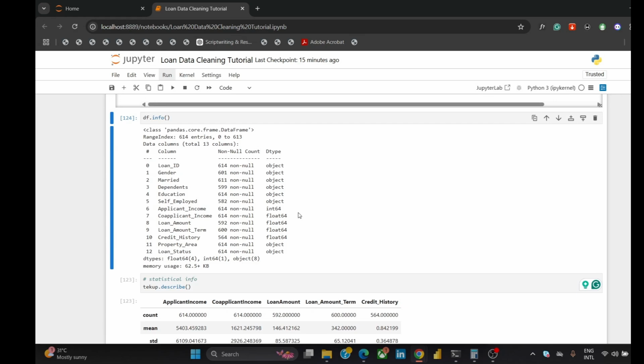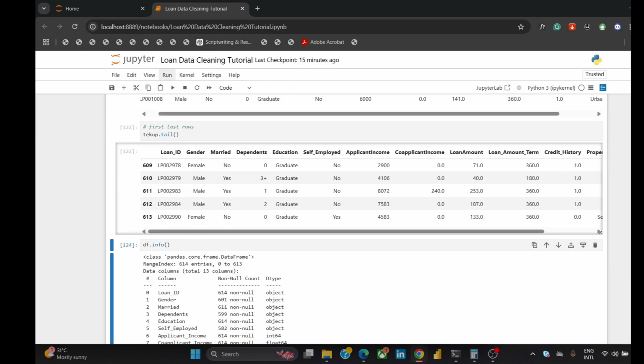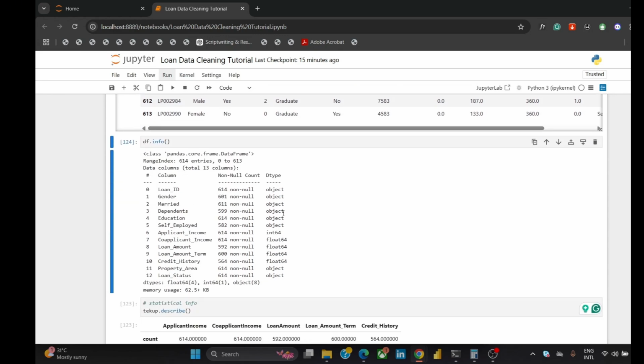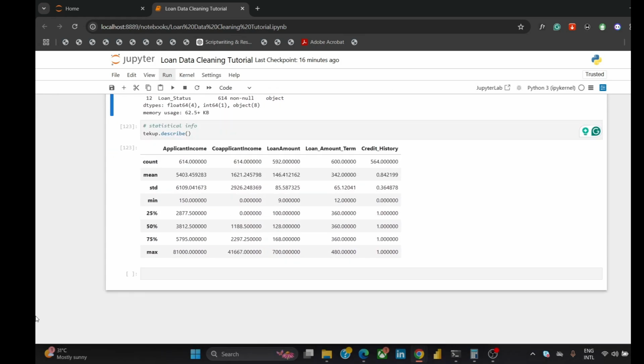Even though we are not going into that properly now, there's one thing you will notice, that most of the data types are incorrect. How do we know? Let's look at dependents, for example. When you go up, you see that dependent is giving us numerical. But when you come here, you see that dependent is an object. That means it's telling us that it is categorical data, which is incorrect. This simply means we have to go ahead and change dependent from categorical to numerical. But we are not going into that yet. Let's move ahead. The next thing we have to do is check for missing values.